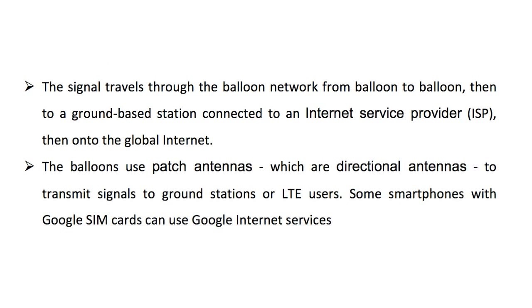The signal travels through the balloon network from balloon to balloon and then to a ground-based station connected to an internet service provider, then on to the global internet. The balloons use patch antennas, which are directional antennas, to transmit signals to a ground station or LTE user. Some smartphones with Google SIM cards can use Google Internet service.